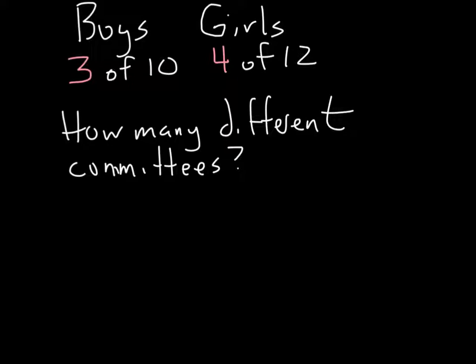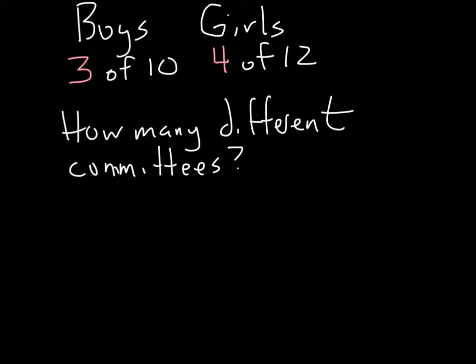Well, if we think about it, once we pick our committee of boys, that doesn't affect how we pick our committee of girls. So these are 2 independent processes going on. So what we can do is do each bit separately. We'll count the number of committees we can make with boys, count the number of committees we could make with girls. We want the committee to have 3 boys and 4 girls, so that word "and" tells us that we're going to multiply once we're done. So that's going to be our plan of action.